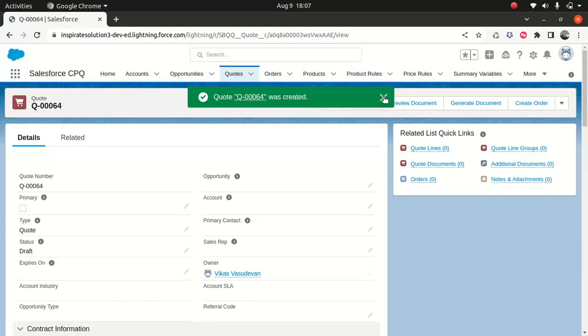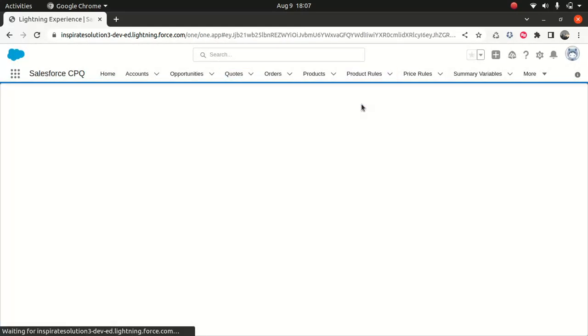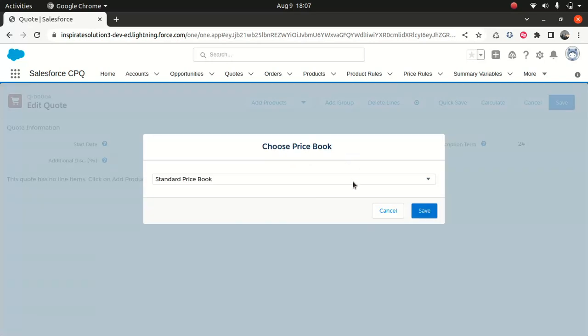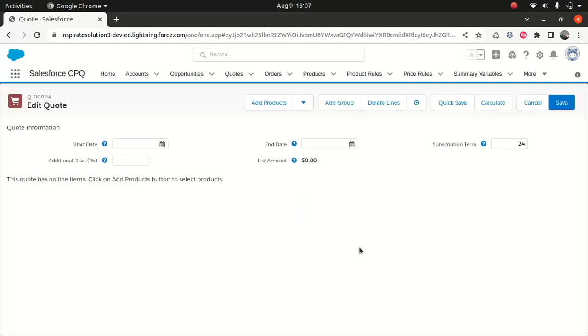Okay. And now I'm going to edit lines, right? So okay, I'm going to use the standard price book. So normally what happens, right? Under a normal scenario, if you're not dealing with the multi-dimensional code, you add a product, okay? It will not give you an option to edit the quantity for year one, or edit the quantity for year two. It will not give you an option like split into year one, year two. You will see in a second what I meant by that.